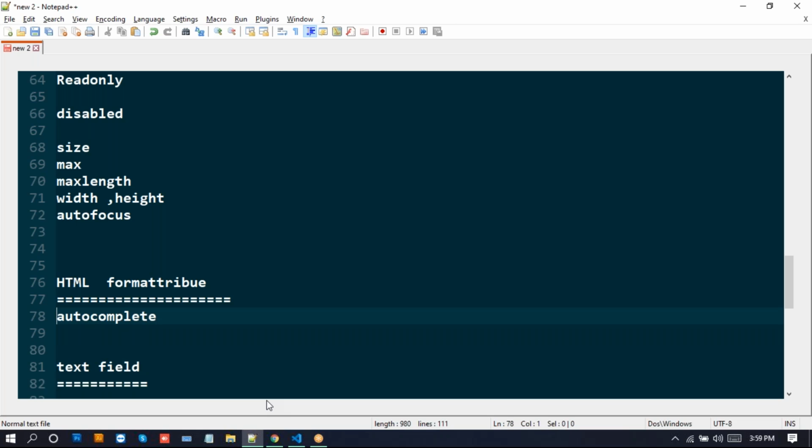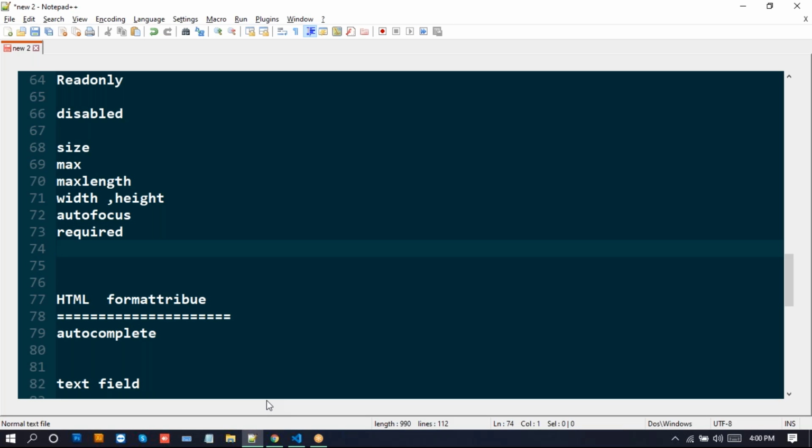Autocomplete equal to on or off. So here we have this required attribute, required, and we use this pattern. Which pattern you want? Like 0 to 9 numbers.